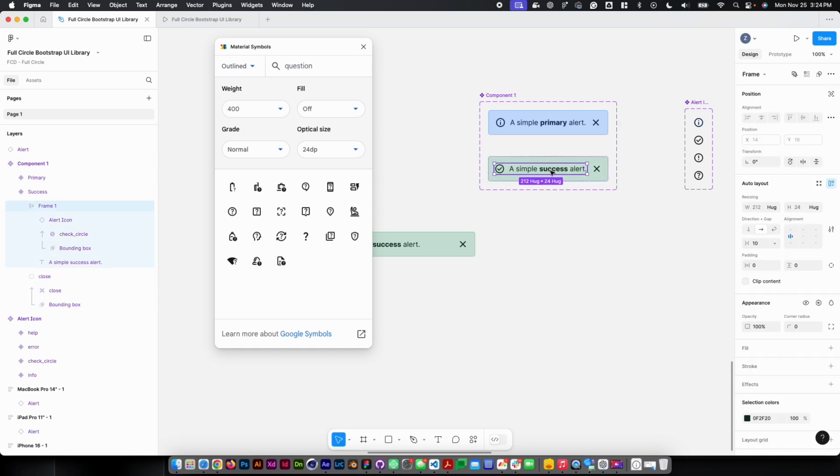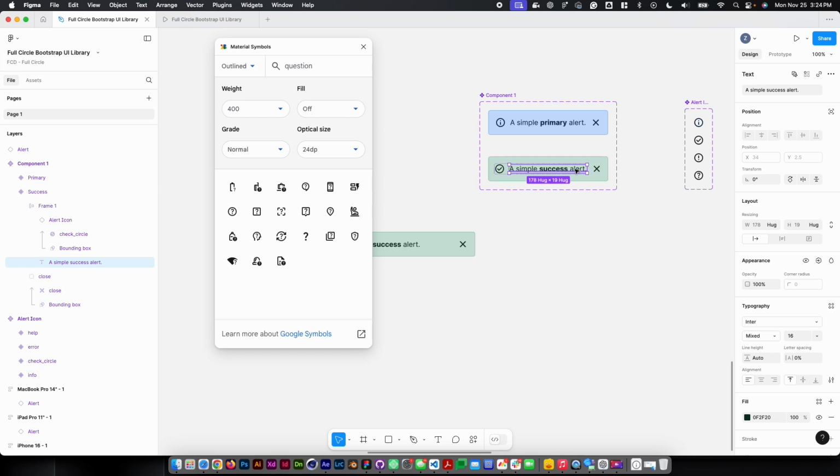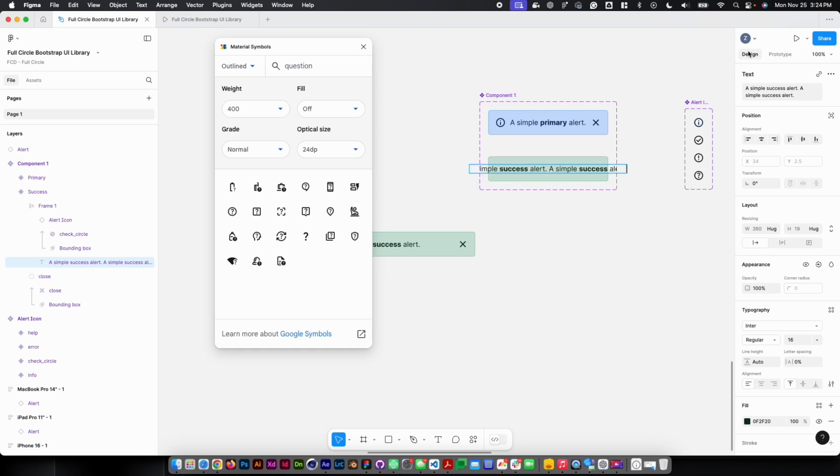Now, another thing we're going to want to do here is make sure that this doesn't keep extending. For instance, if we were to copy and paste this message twice, you can see it now extends past the barriers of the container that it's in. So we don't want that.